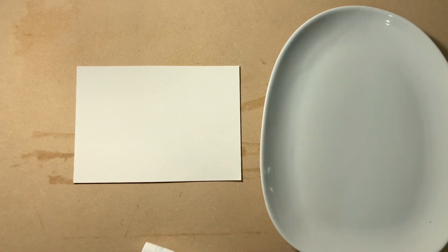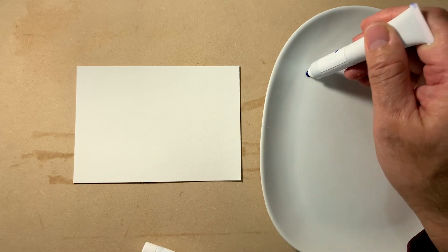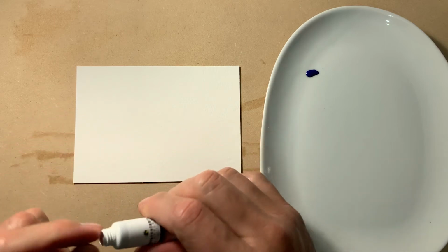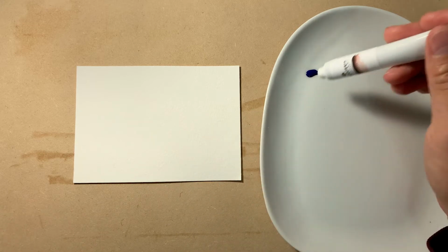So this is part of the watercolors that I make, and this is one of the reasons why I added these two colors to the 12 color palette. Now you can buy them separately if you want, but anyway, back to mixing the colors. So burnt umber and ultramarine blue.